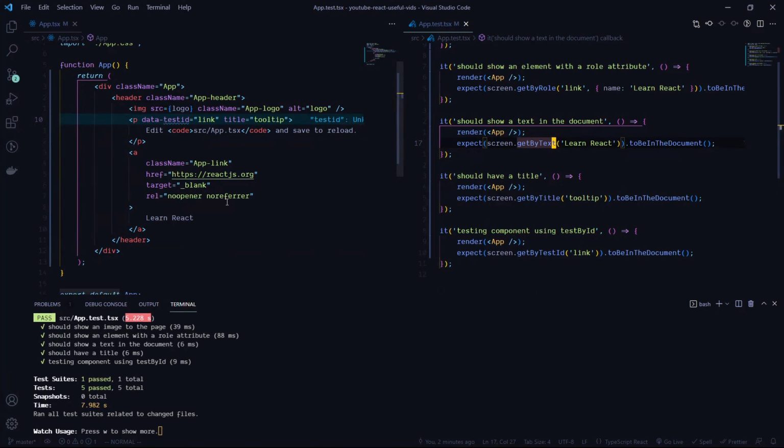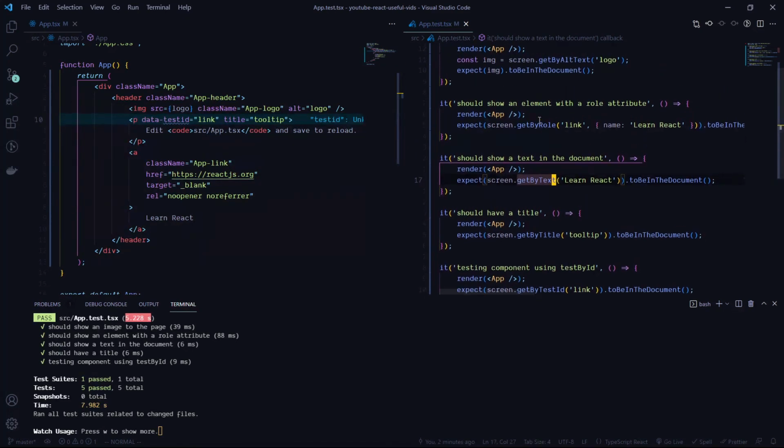But in ideal circumstances, it's best to rather use those other functions like getByRole, getByTitle, in order to test the component. Because when you're working in groups or working with other people, they might use the data-testid attribute and give that same value to another component, it could cause your test to fail, because there are two or more components with that particular test ID. And though there is a getAllByTestId, when you've built your components, you expect that there should be only one instance of that particular attribute in there and not multiple, right?